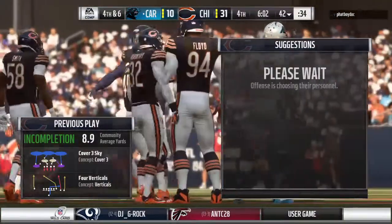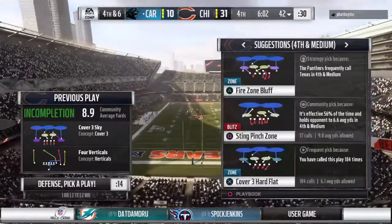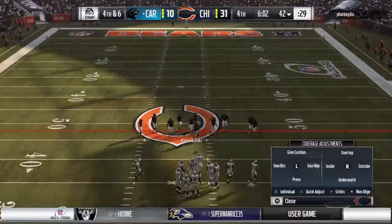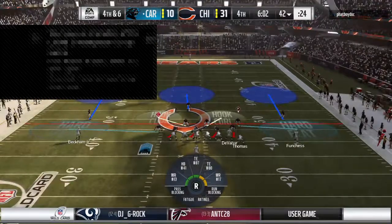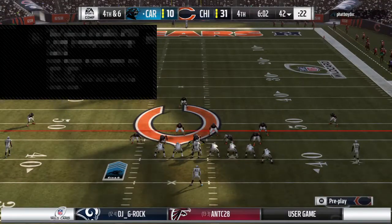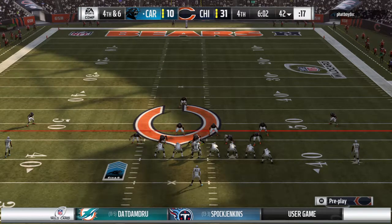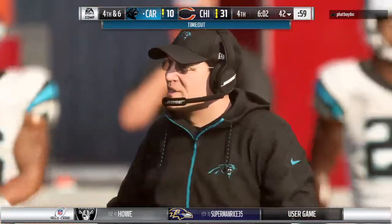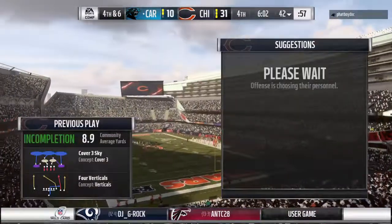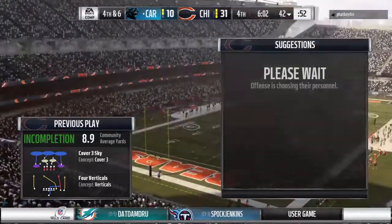They went with a dime look on defense. 2 extra defensive backs on the field and covered up essentially every blade of grass. That allowed them to disrupt the play. Their already slim hopes are going to ride on this one. They'll go on 4th down. Set, 390. Now on 4th down, we've got a whistle here and a timeout. It's just their first. They'll be down to 2 remaining as we step aside here in the 4th quarter.